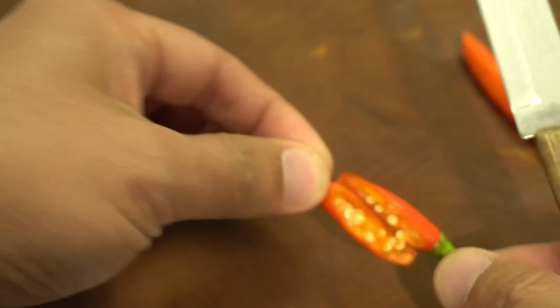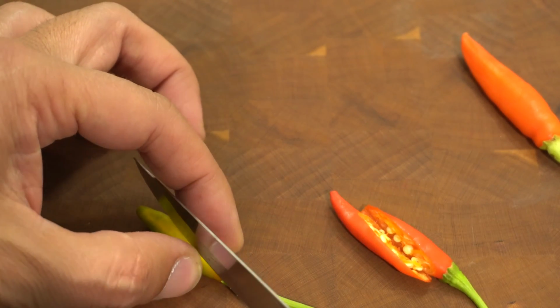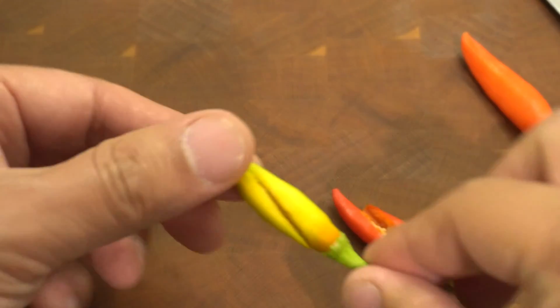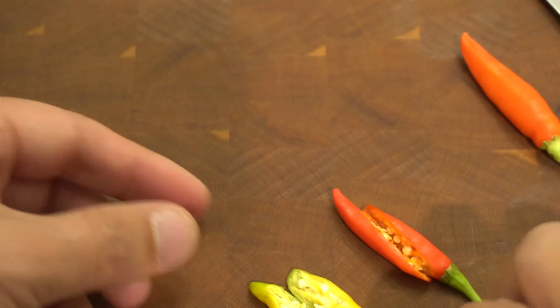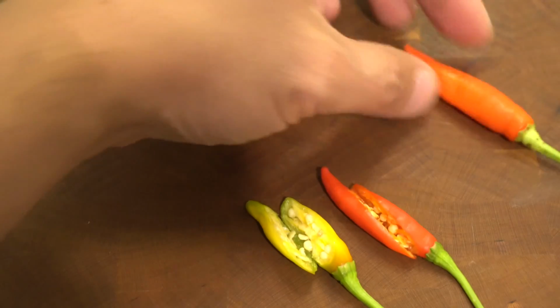So that's what it looks like right there for the red one, and let's do the green one. Wow, that one's much crunchier. Okay, so they're full of seeds, both of them. So let's see what the white tie looks like.